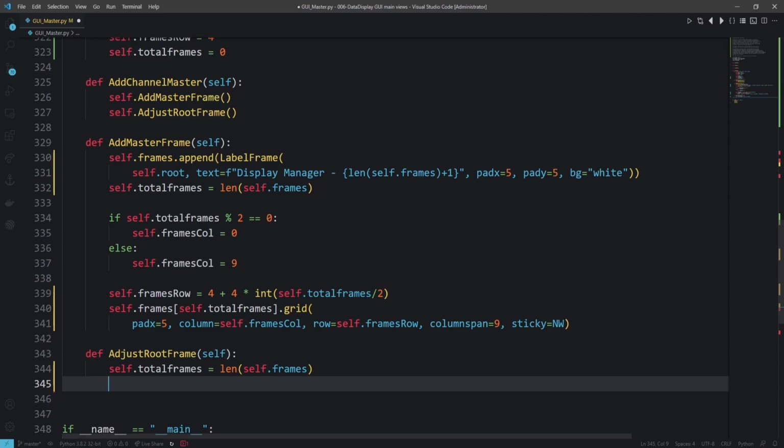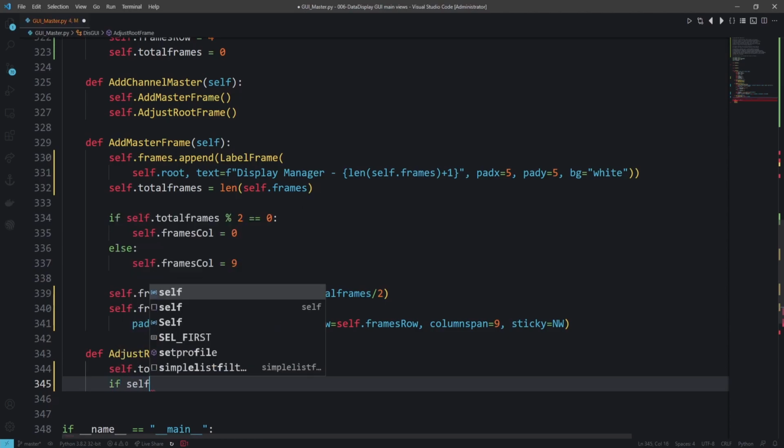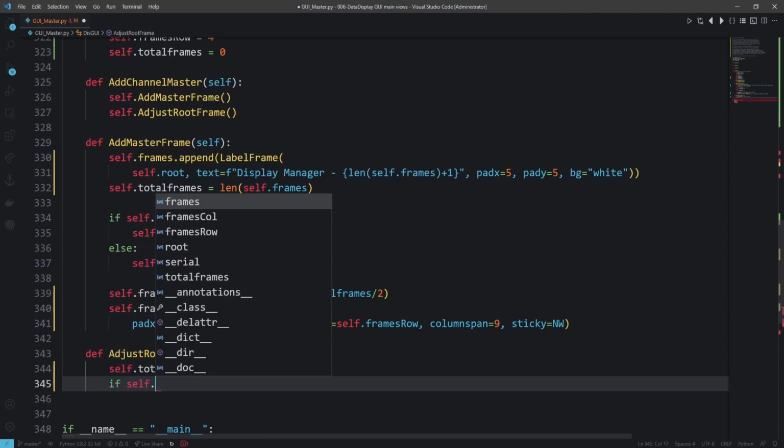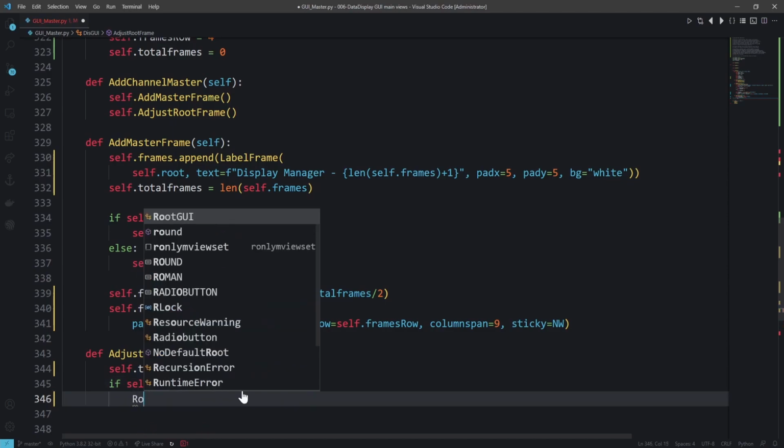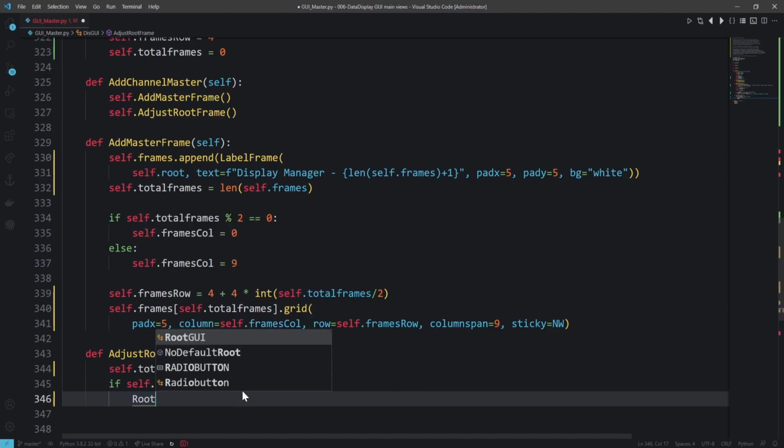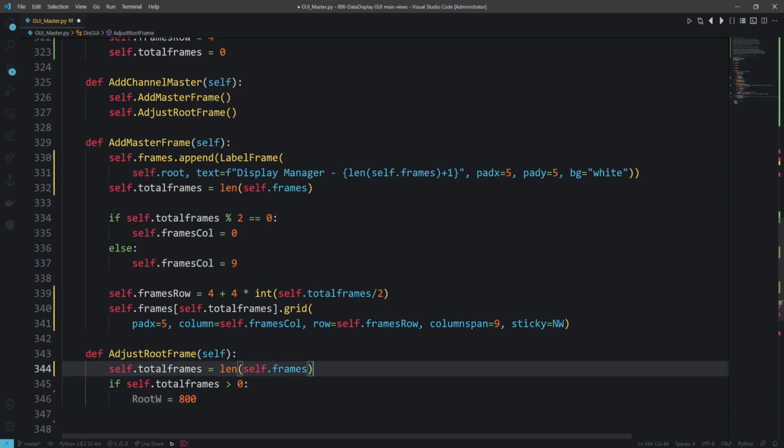And what we are going to do, this is how the size will be changed. So if the total frames here is greater than 0, we immediately, the root, we will have a small width equal 800. The 800 is the number of, just a moment, this one is a -1, I forgot to put a -1.